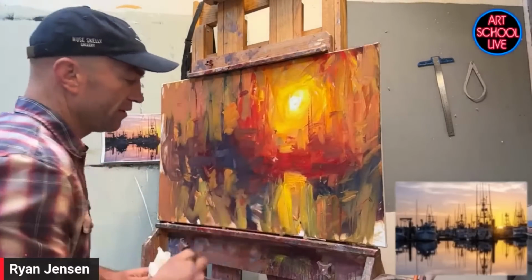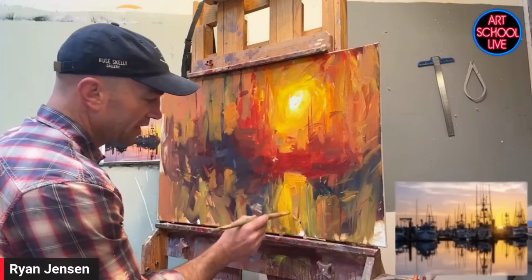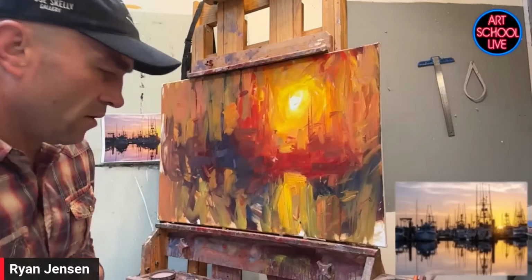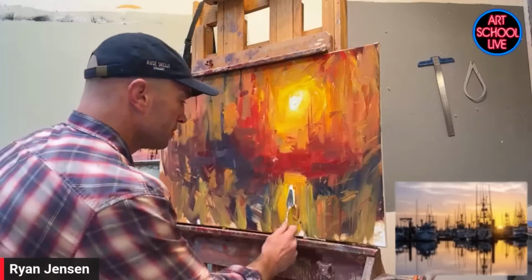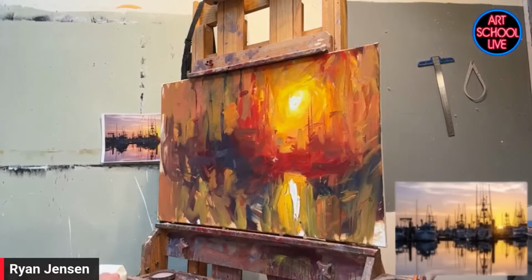But I just made a runway right in the middle here. So I'm going outward from white to cad yellow light to cad yellow medium. You're never going to forget that now. Here we go. All right. And just for the sake of being a showman here, let's make a sunset streak right there. Okay, there it is. No fear.